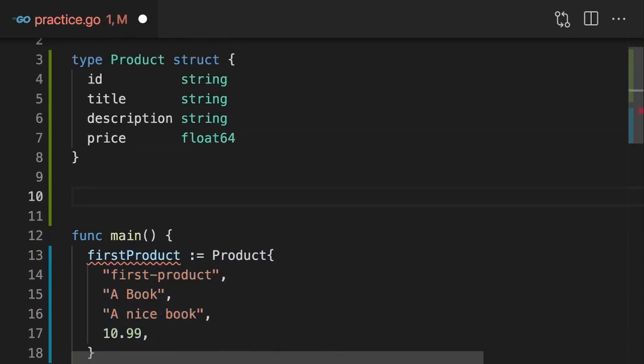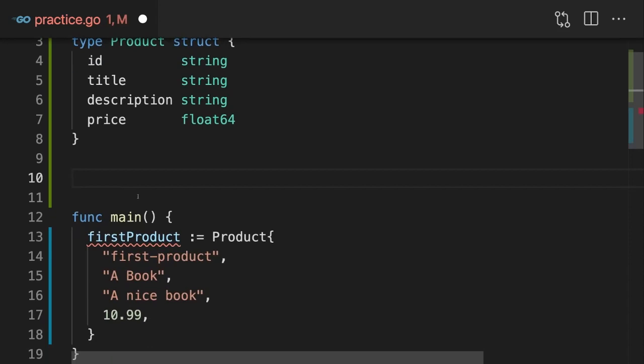And therefore here, maybe below the struct, though again the exact position does not matter, we can add a new function and name it new product, following that naming convention where if we have a function that creates an instance of a struct, the function name should include new and then the struct name that will be created.